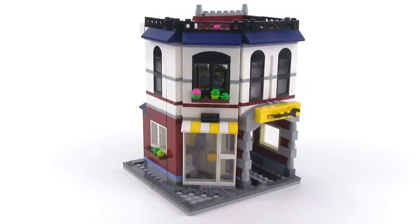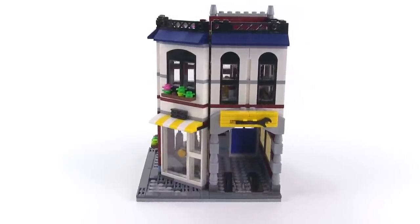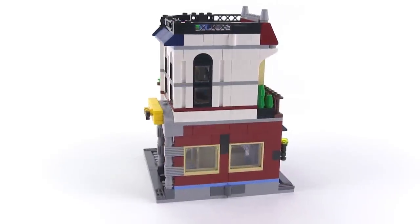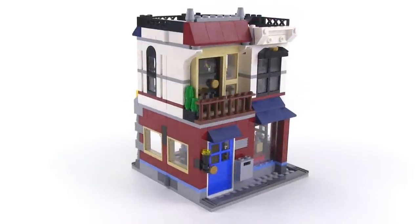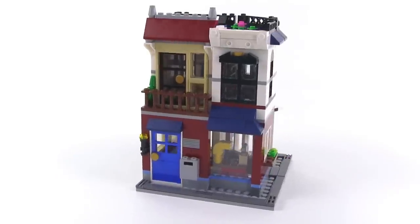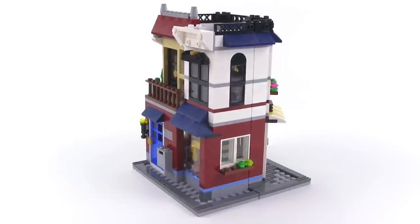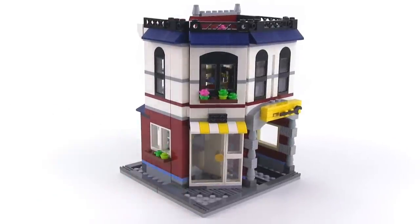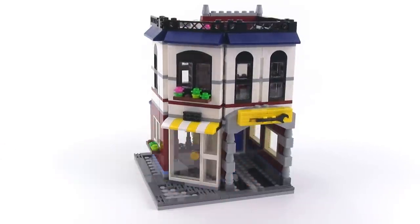This build yields an auto repair shop — probably the oldest, most classic-looking version of the building out of the three official possibilities for this set. Pretty nice with the windows going around to the side, no unused or undecorated space, and once again a balcony up top. This is looking pretty good from the outside with nice little facades and details all around. You've got this diagonal window, which is kind of the distinguishing feature, and this is your garage area, very nicely done with the sign there.